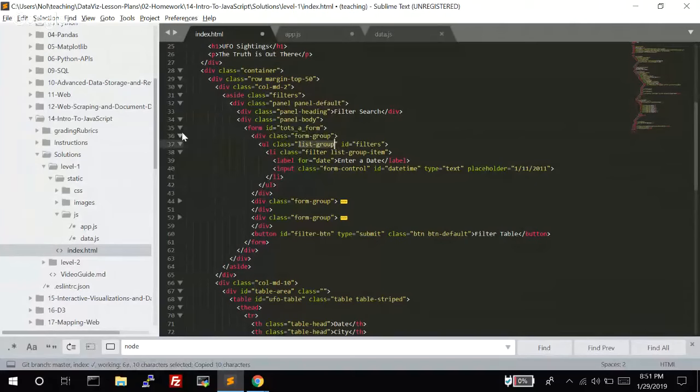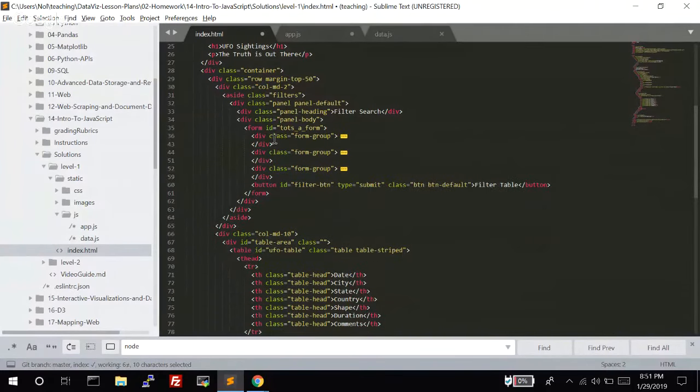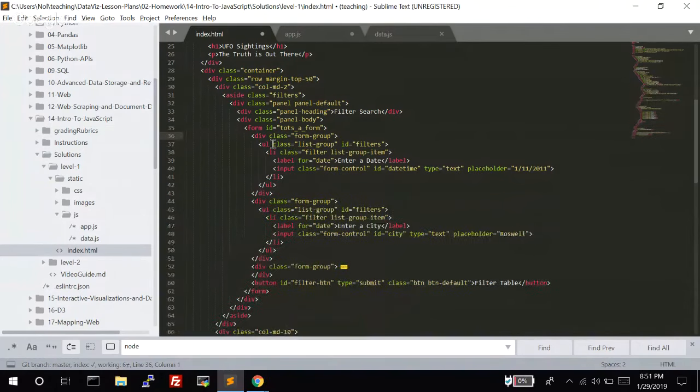Well, this entire form group, I need to create one of those for each of my filters, right? I have a form group for a UL here, but I also have a UL here. Can we not add everything in the same form group? Is there some convention for it?